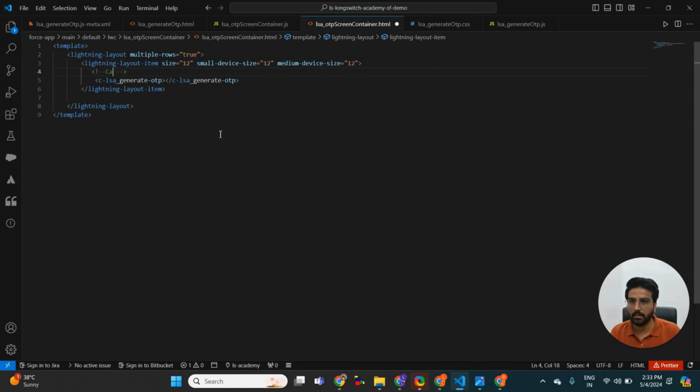I'll add a more meaningful comment here, so that other developers, if they come here and try to make some changes, know what this line will do in this particular LWC.